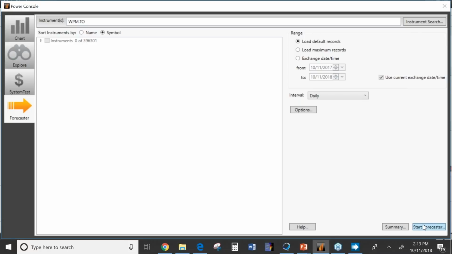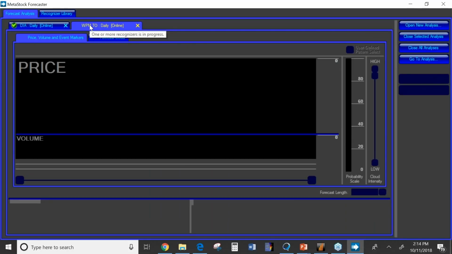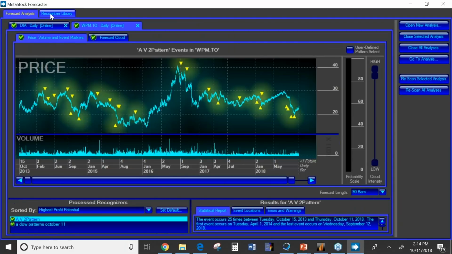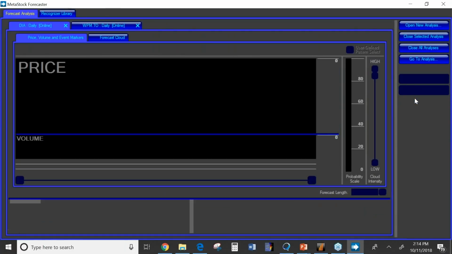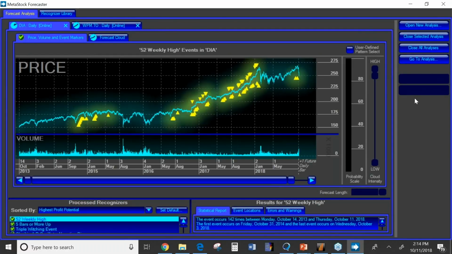I will need to turn on all the recognizers again, because right now it's just going to use those 2 patterns I had turned on. Let me enable them all real quick, and then I'll rescan this chart based on all of the selected analysis. And we'll see what's happening recently and try to make some decisions. Don, do you mind if I ask if you're bullish or bearish on this particular stock? You can answer that if you want to. While you're answering that, let's take a look at what we're seeing.